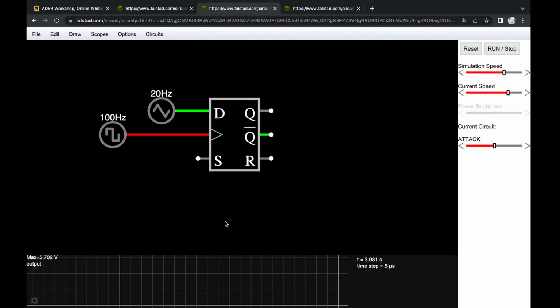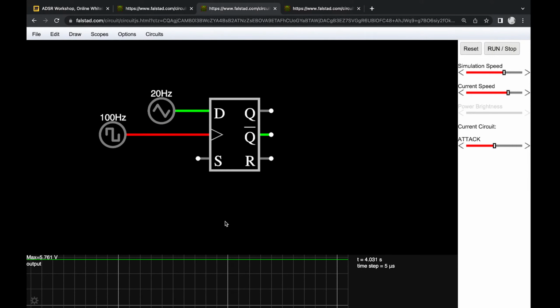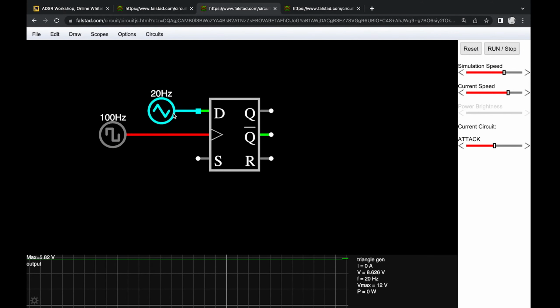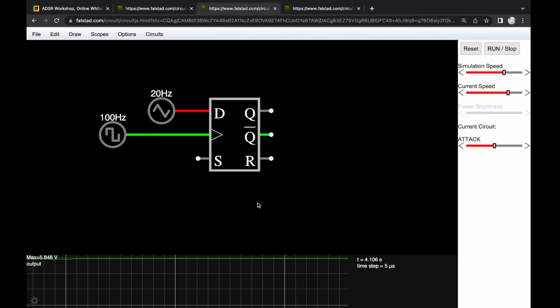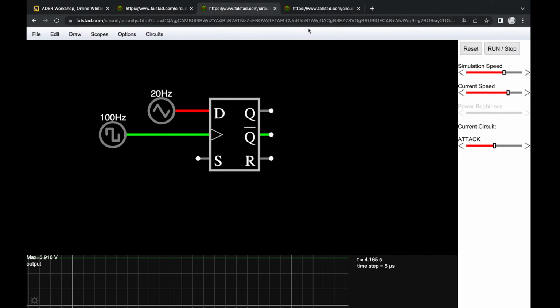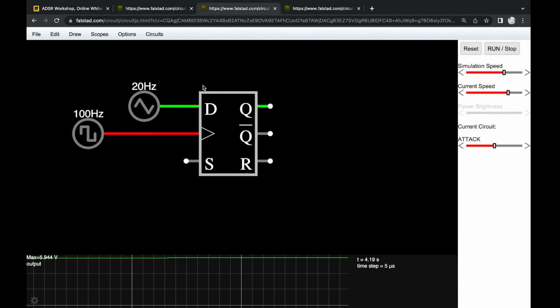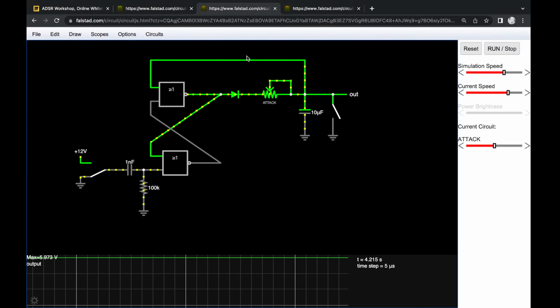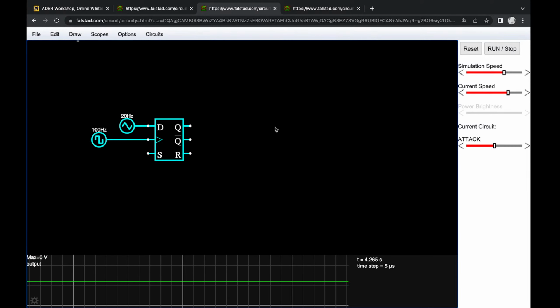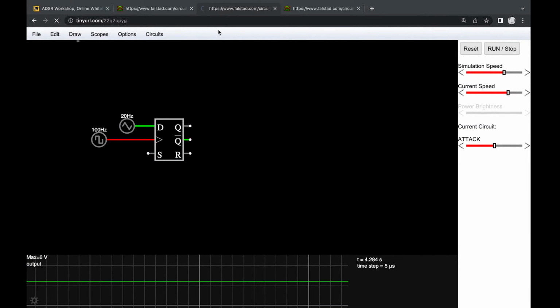And the set and reset are kind of just an added bonus to this chip, or to this flip-flop in this chip. And you know, it's just present there, but normally a D-type flip-flop is just these two inputs, and this is how it works, and this is what it's normally used for. Right, so the first thing that we'll do now is we'll go in and we will simply take our circuit that we had up here, this one, and we're going to replicate this with the D-type flip-flop. And here's how we're going to do that.